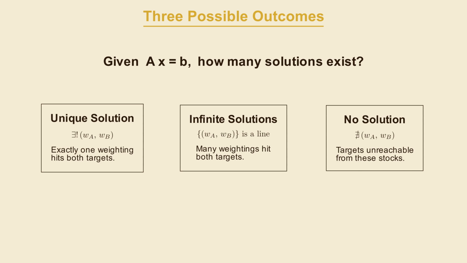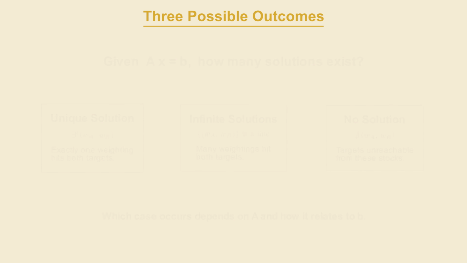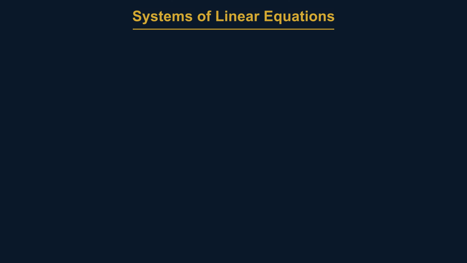The third possibility is that the system has no solution at all. There is no assignment of values that satisfies every single equation simultaneously. And this shows up when the equations contradict each other or when there are more constraints than the unknowns can actually satisfy. In a portfolio context, that would mean the targets you set cannot be achieved by any weighting of the available stocks. 3 cases: unique solution, infinite solutions, or no solutions. Which case you end up in depends on the structure of A and the relationship between A and B. We'll work through how to tell which case we're in and how exactly to solve the unique solution case in the next couple videos. Ruth puts down her typewriter.